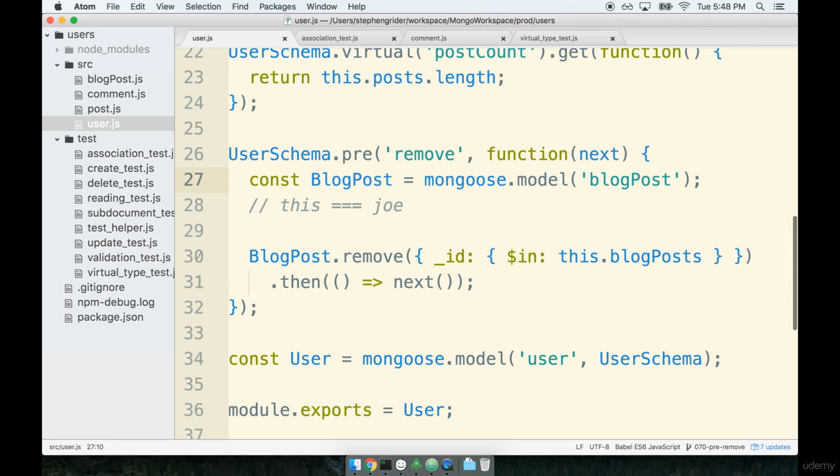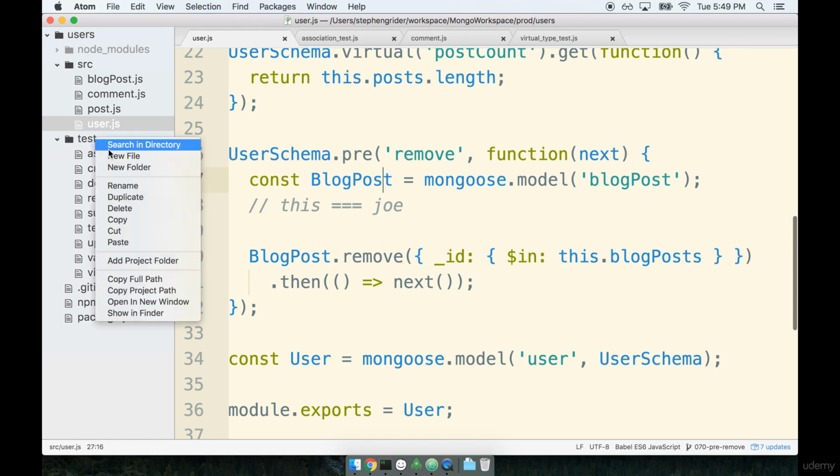And we're now at a spot where it'd be pretty good to add in a test and make sure this thing is behaving as we would expect. So the test should be pretty straightforward. We will create a user, we'll create a blog post, we'll delete the user, and then make sure that the blog post is not there.